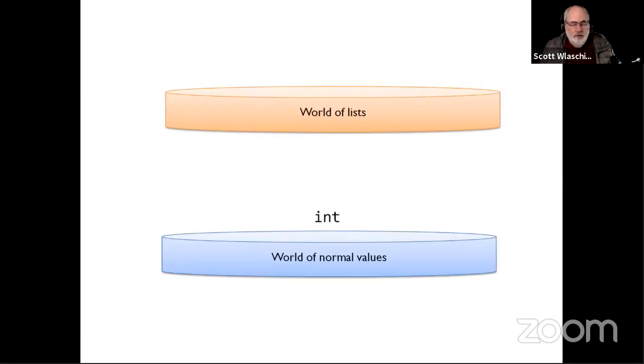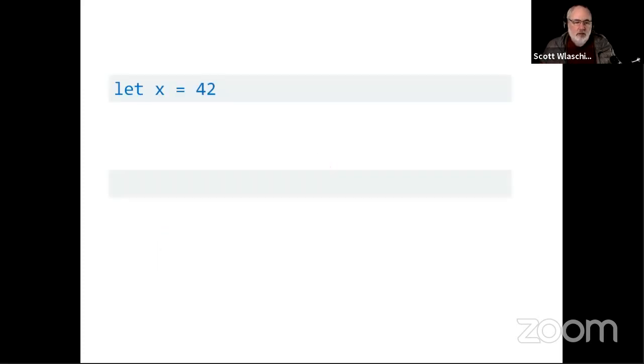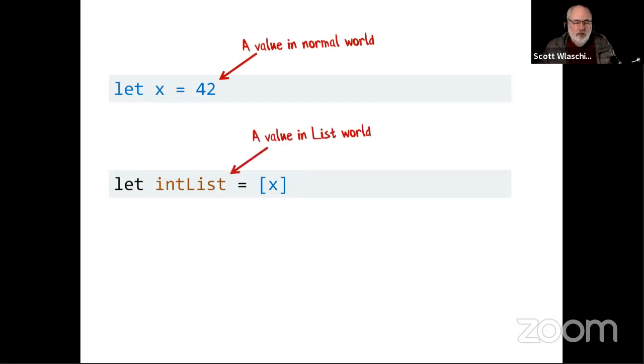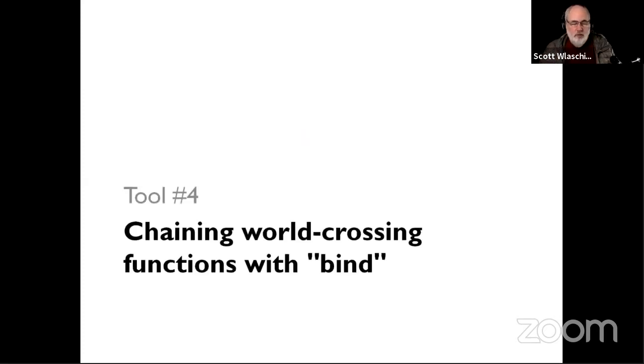If I have a normal int and I want to make a list, well, I just make a singleton list, right? So that's a normal int, and that's a list made out of that int, or an array made out of that int. That's pretty easy. It's so trivial that it's not even worth thinking about as having a name, but it turns out it's an important part to use in other kinds of things. So I'm not even going to go into too much detail.